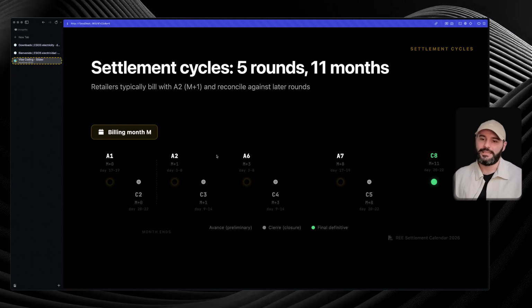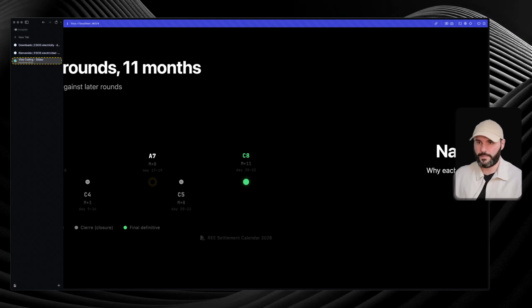So in our case, let's suppose we are a retailer of energy and we are selling energy to an industrial. How are we going to charge them? At which time? With C2. Because with the first one, A1, we get the review of what's happened in the energy system. After they close the verifications, etc., we get enough information to bill our customers. So C2 is the one that we will use.